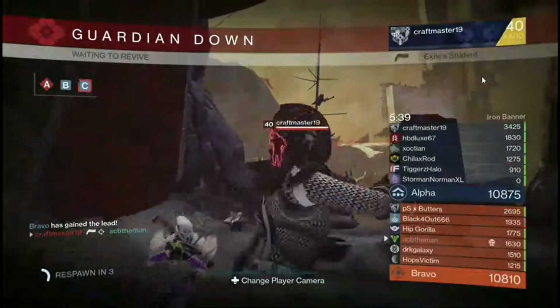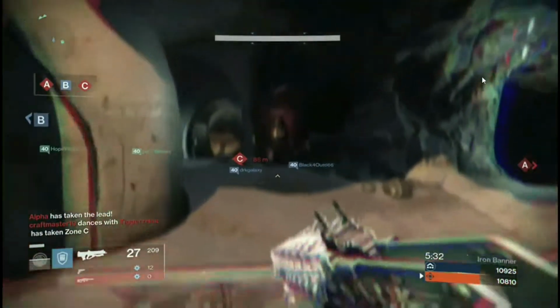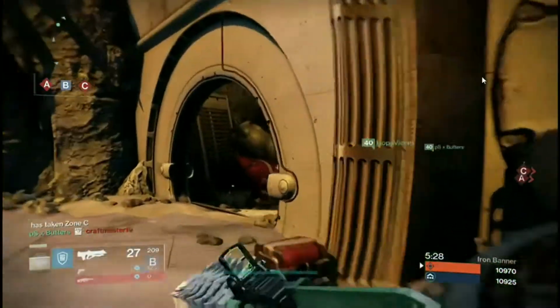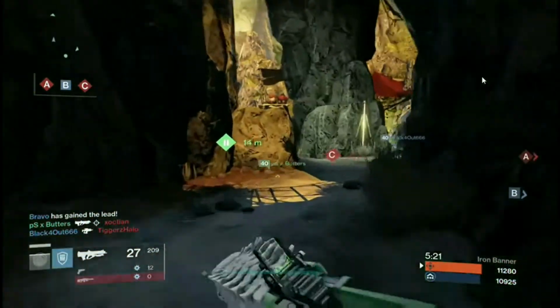Good job, guys. Okay, they're at C, they're taking C. Lost the lead. Go back to A if we've got it. I'm gonna go try to stop them and come back to B. Two of y'all, they're at A. They're coming to A. We need to go grab A if we can. Or we can, Hops, push with me to B. Push with me to A, I mean. Or C or whatever. Push with me.